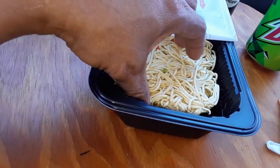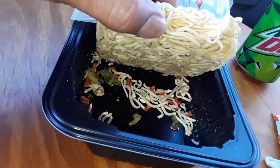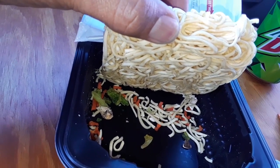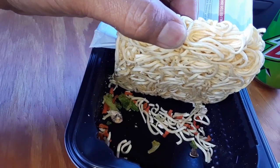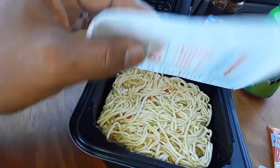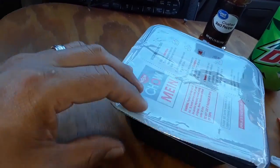And they have dehydrated vegetables. I can see the mushroom. I can see what looks like celery or something. Maybe not celery. Maybe bok choy. I don't know. And some carrots. I guess they told us what was in there on the packet.